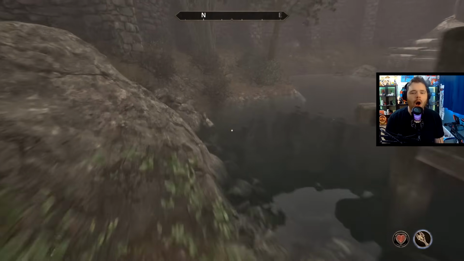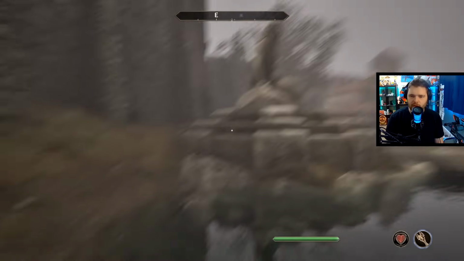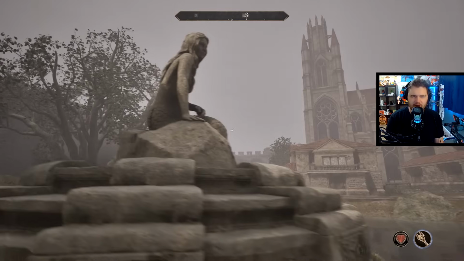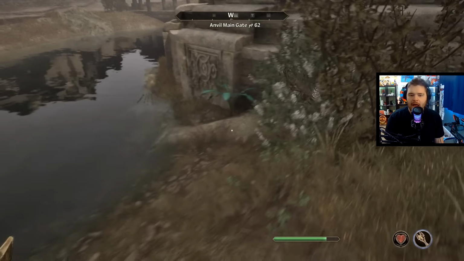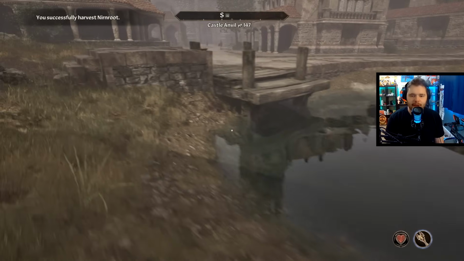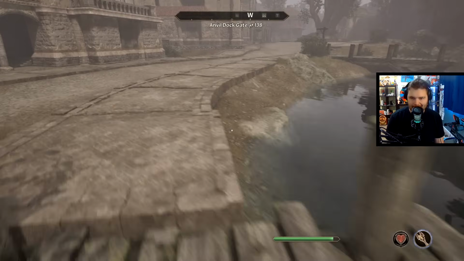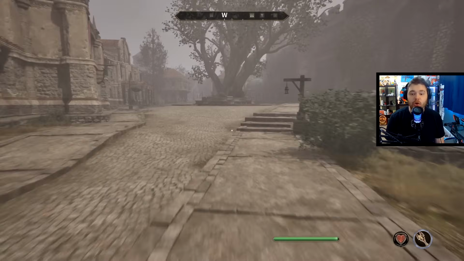There is a little pond, which I always really liked how this pond looked. It looks so good, plus that statue there. I don't even know who that is. Is it just a mermaid? I wonder if that mermaid has a name or anything. Anyways, whenever you find a pond of water, yoink, you're gonna typically find a Nirnroot plant. And as I have mentioned, you're gonna need a lot of Nirnroot.